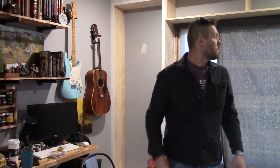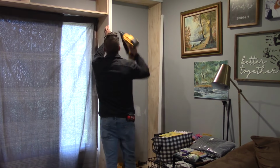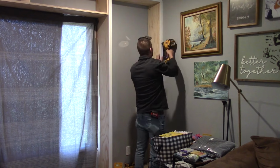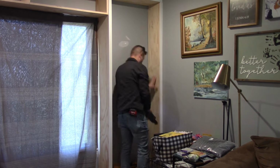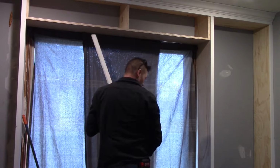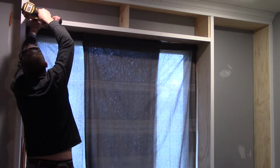I had to do a little bit of drywall work to the walls, just where some of the caulk lines were and nail holes and things, and I wanted to do that before I got on to painting it. What I moved to from this spot is I go ahead and put the middle shelf in the cabinets. I spaced out a layout that I was going to be happy with, and I think it ended up being around 16 inches between shelving.